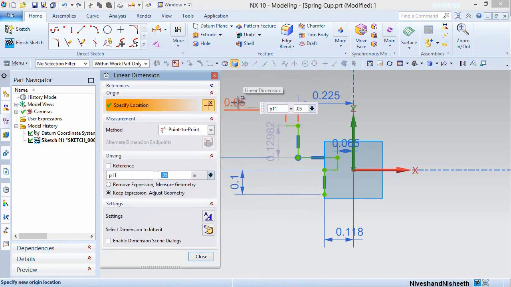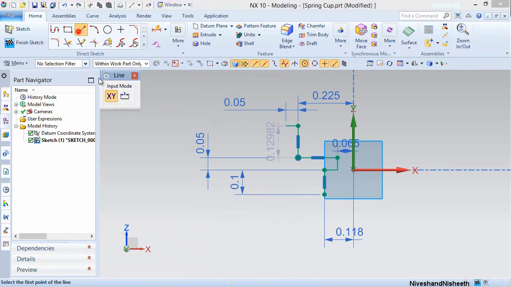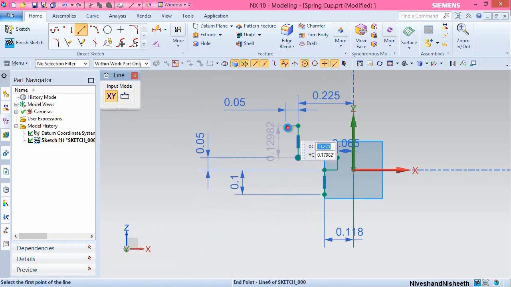Point 0.05 inches. Okay, we will draw some more lines in the following way to connect the sketch.